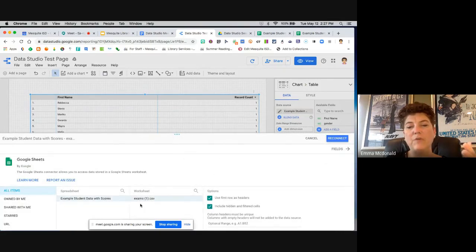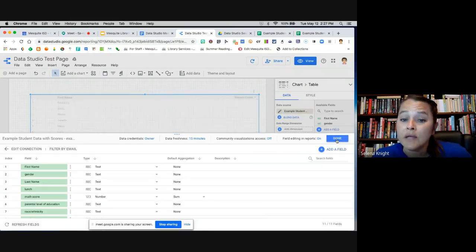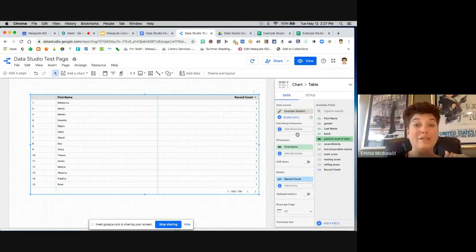So here, if I was wanting to connect it to a new tab, maybe for the next year, I don't want to recreate my page, but I want the next year's data, I can go back and reconnect to a new tab, okay? You would only need to do that if there's a new tab or a new column, but anything in your current column, if there's updates and changes, those live feed. Right. That is correct, Selena. That's great to point that out. Yes, exactly. As long as it's in the current columns that you have connected already, once that information is updated, yes, it will live update on your Data Studio page.